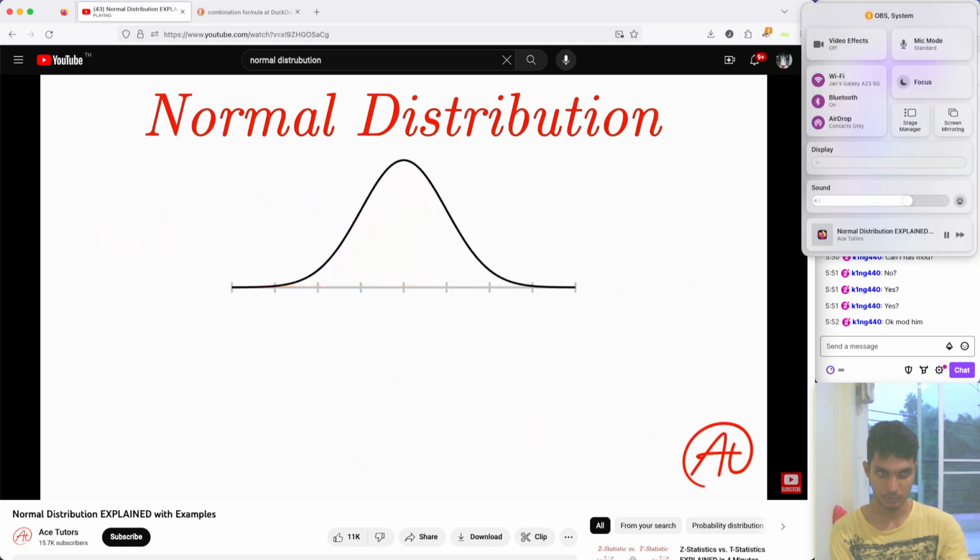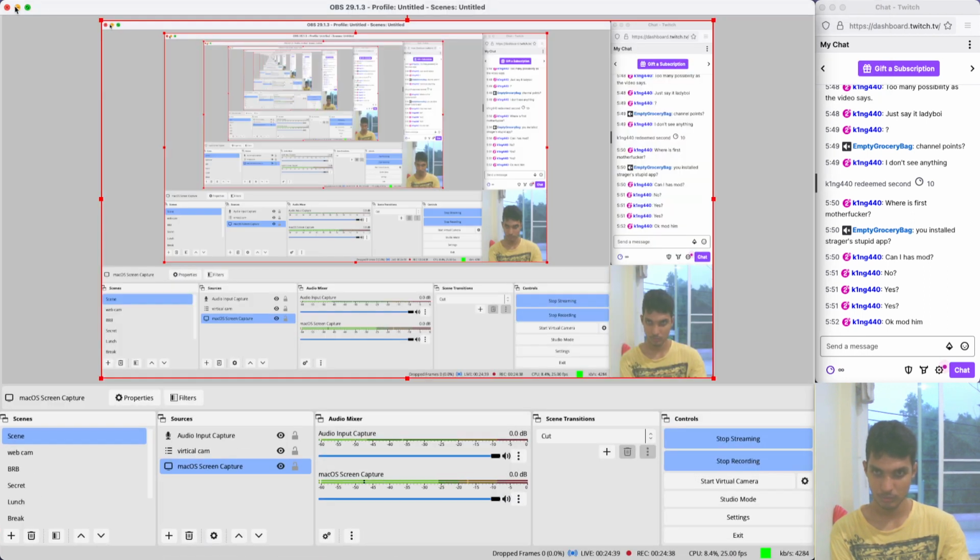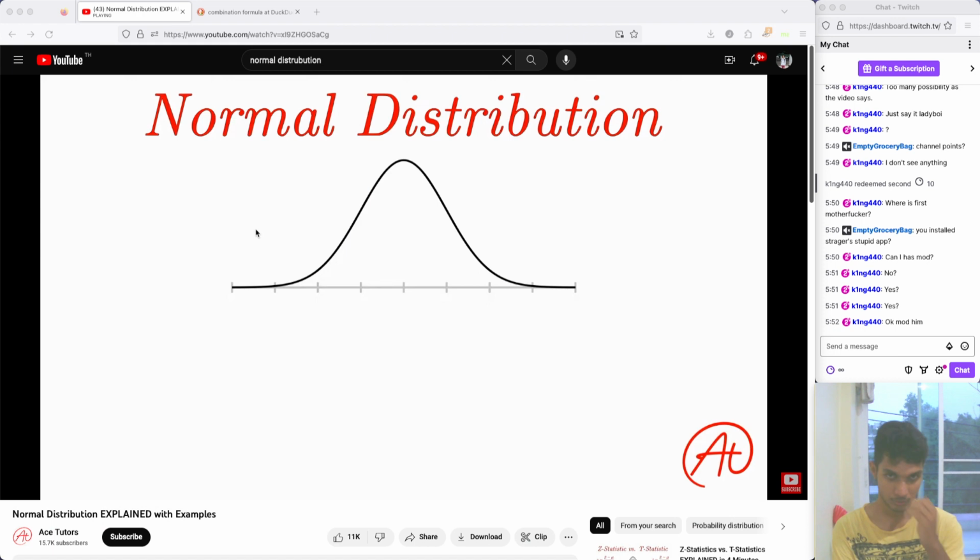So now let's dive right in. First of all, a normal distribution looks like this symmetric bell-looking thing, which is why it's often called a bell curve. Now this curve is centered around the distribution's mean and spreads out with decreasing probability as you move away in either direction. Although the normal distribution technically continues indefinitely in either direction, it only really has significant probability values between 3 standard deviations below and above the mean.